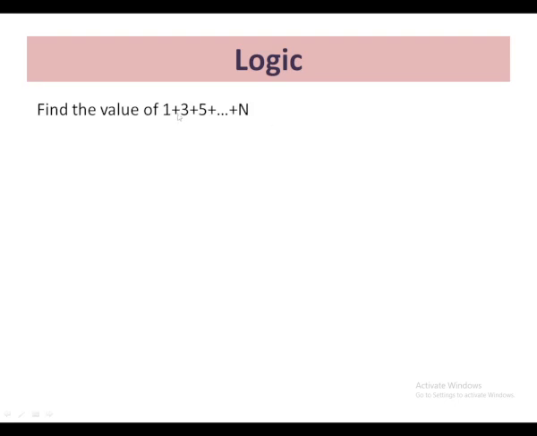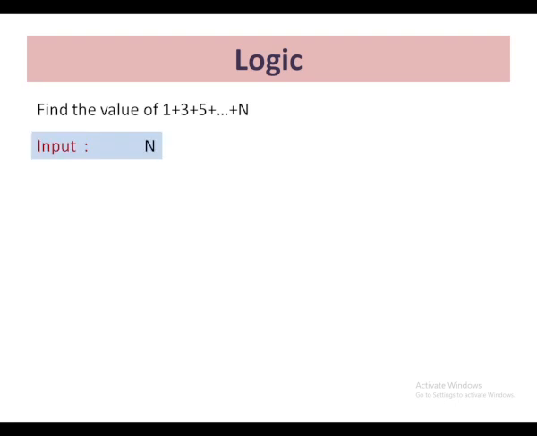On observing the sequence you can see how the values are related. My next value is obtained by adding 2 to the previous value. Previously it was 1 plus 2 plus 3, which means the next value you get by adding 1 to the previous value. But now it is 1 plus 3 plus 5, which means the next value you get by adding 2 to the previous value. Only that change you need to make.